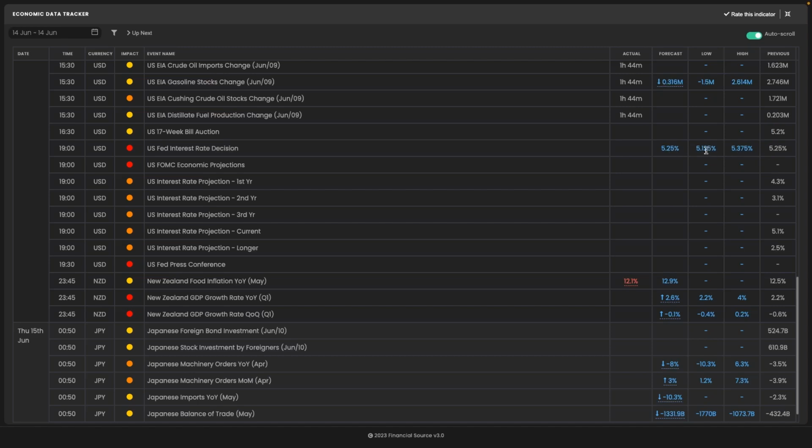and then if they signal the dot plot stays the same at the current level, that will still be dovish, but not as dovish as if they signal the dot plot to be lower than the current level. Watch out for this possibility. If they don't hike by 25 basis points, but then raise the dot plot to 5.375%, that would likely be hawkish and expect to see gold fall. So don't get caught out.